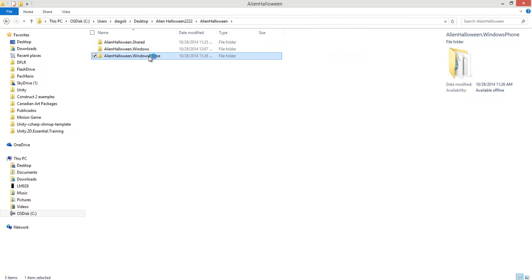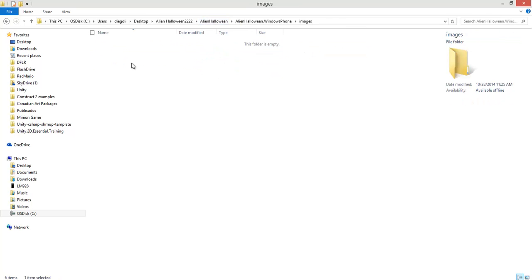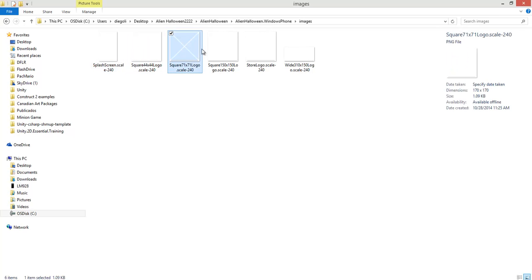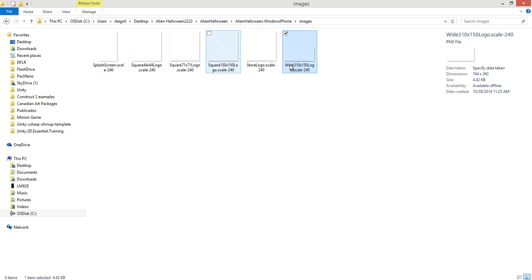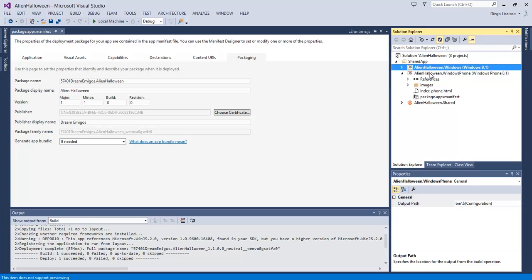If you already did it for the Windows version, then the images for the Windows Phone don't change that much. You will have some more images, different sizes, because obviously they have to be displayed in a different screen, but it's basically the same process. So if you have this one ready, you can do this one too. I may create another video just for the Windows Phone version soon. At the moment, I think that covers most of this game.